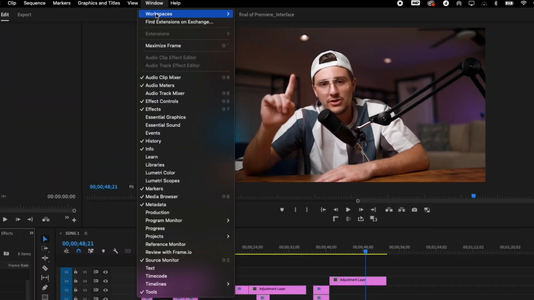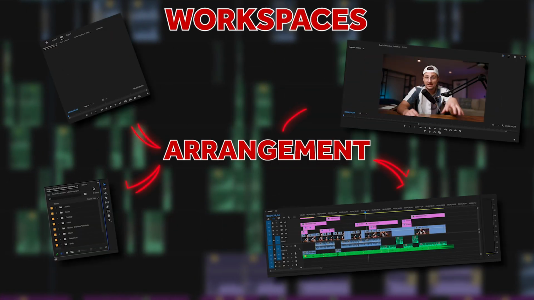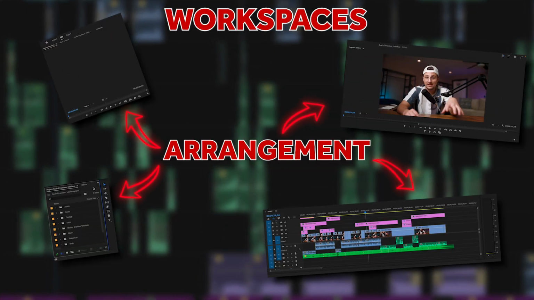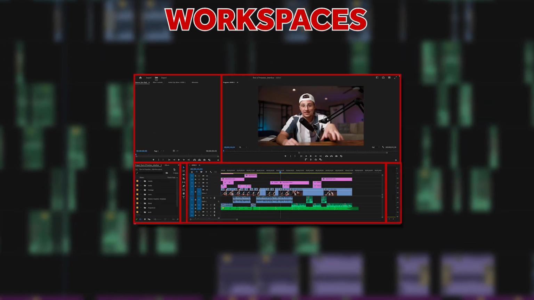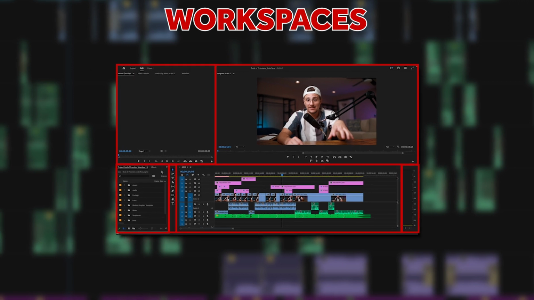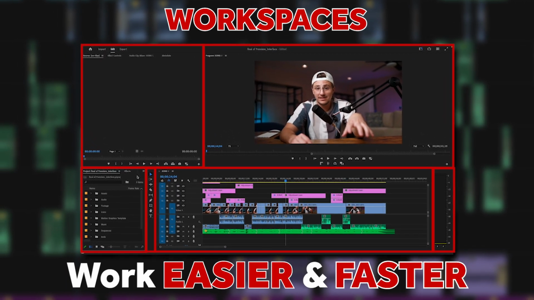Now, those are the main panels, and those are the main tools that you're going to be using inside of Premiere. Now, like I said before, the window menu option provides access to various panels and workspaces. And now that I've told you what the main panels are, let's look at the workspaces. So what's a workspace? A workspace actually refers to the arrangement of these panels, windows, and tools within the application. Said another way, a workspace arranges all of your favorite tools, panels, and windows just the way you like them on screen so that you can work easier and find what you need faster. That's the point of a workspace.